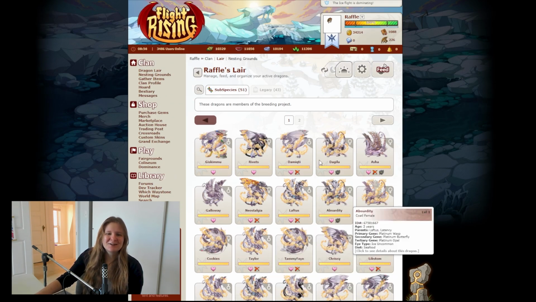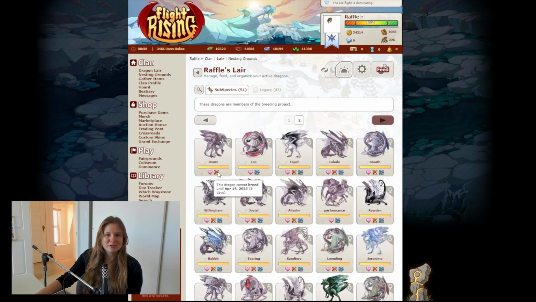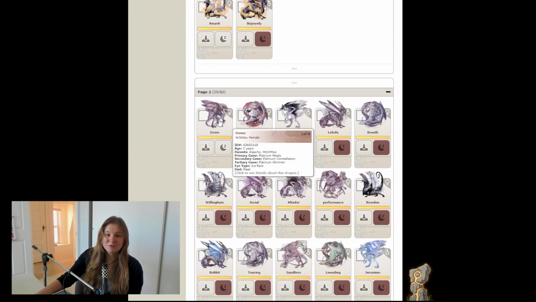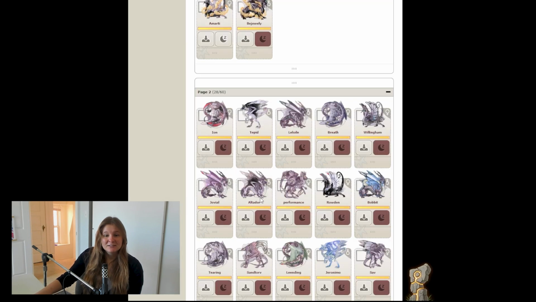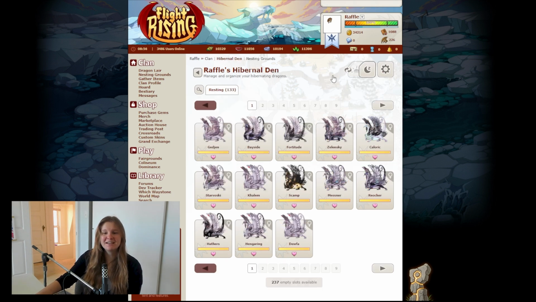The exclusions are these dragons on the first page. I keep these out all the time. But these other dragons, if they can move over, I move them over. Let's see if there's any, like... I do that every day.